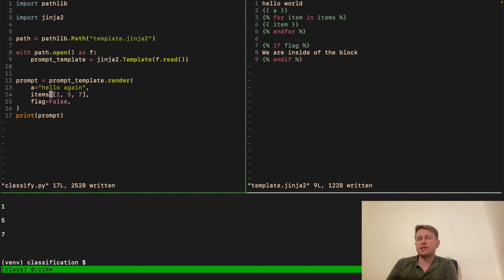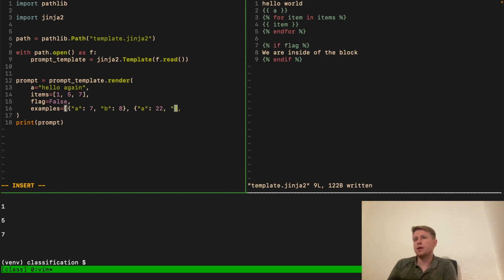Here I provided the items as, let's say, a list of strings, but nothing prevents you from providing examples, and each of these examples can be a dictionary. So you can say, let's say, a is equal to 7, and b is 8, right? And you can have, let's say, 2 of these inside of this list. The values will be different.